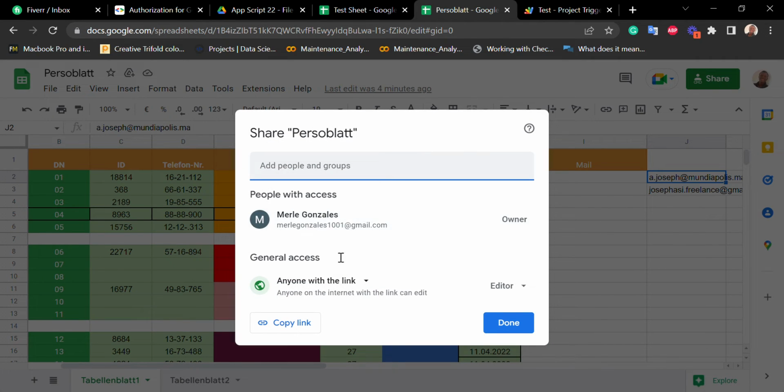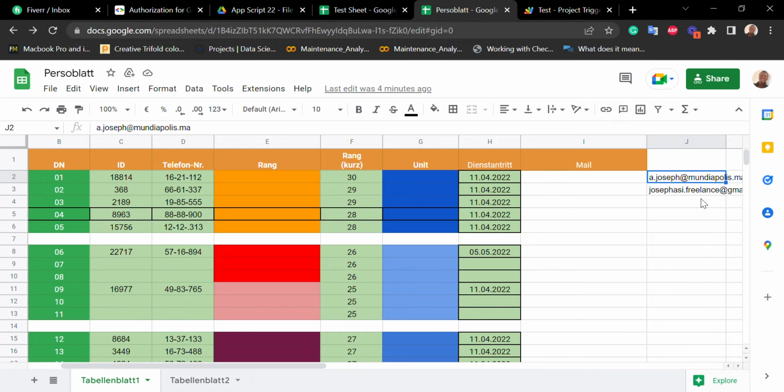So currently, as you can see, there is no editor with whom this spreadsheet is shared. So I will use this first email address and I'll insert it here.